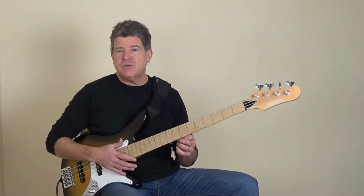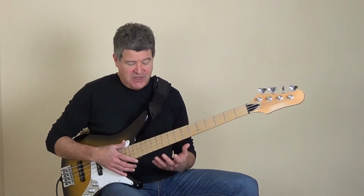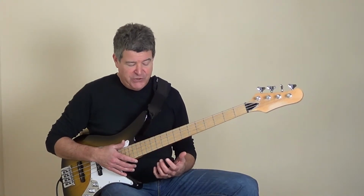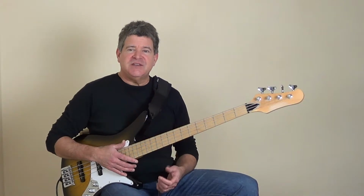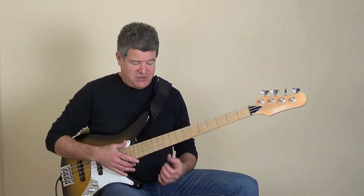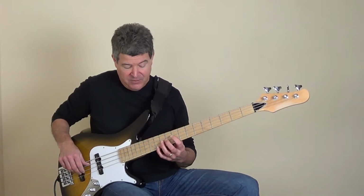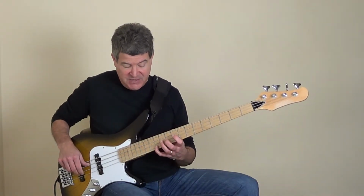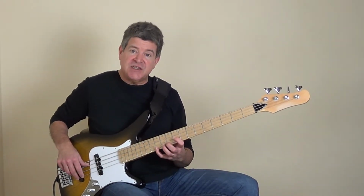But again, because the rhythmic displacement is odd, it kind of feels when you come back down that you're really doing descending sixths. So as I'm here and coming back, I've hit that C up to here, the next note is B, that's a descending sixth.